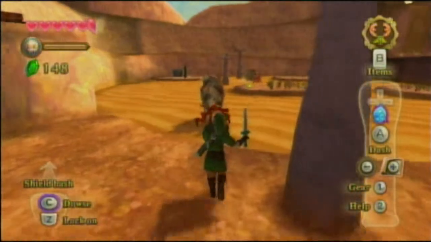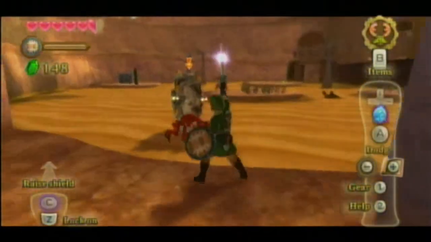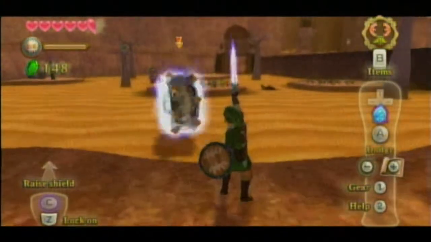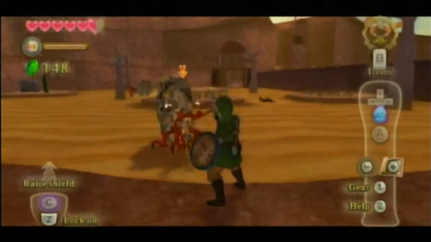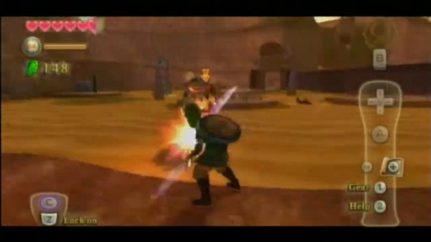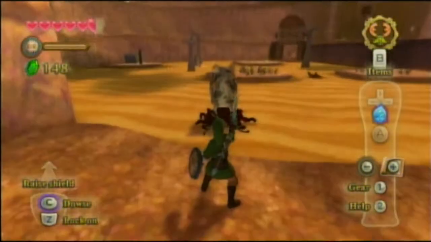Oh, what? You're not dead? Come on. Well, now you're dead. Right? Why won't you die? 4 Skyward strikes. 4! 5. Maybe 6. Maybe? There you go. You are dead now.